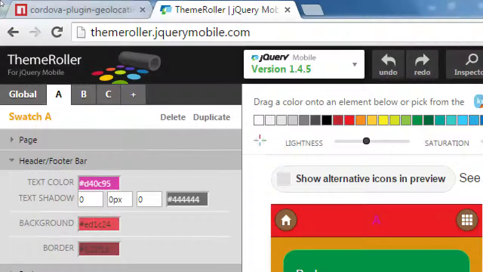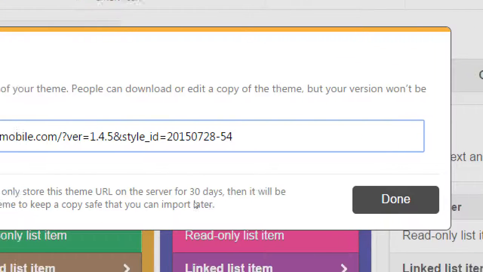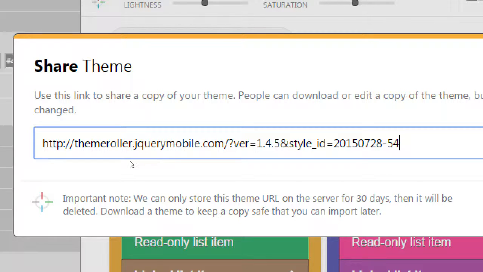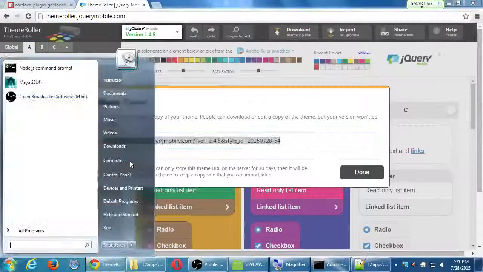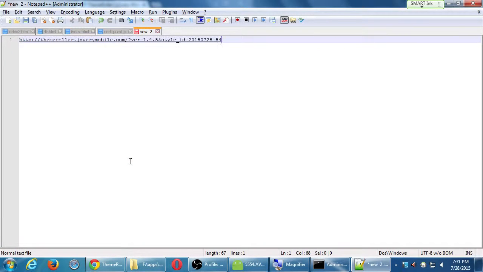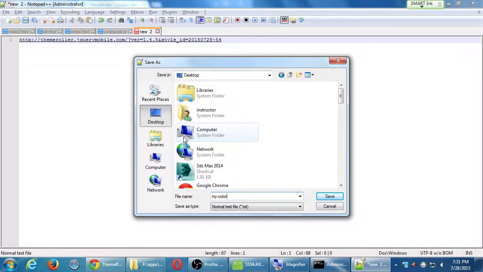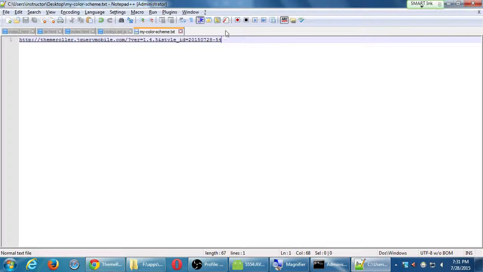This particular design that I've created on ThemeRoller, if I go up to Share Theme Link, this is a direct link to always get back to this particular color scheme. If you save this address, you'll always be able to come back to this color scheme again. There's no save, like, you can't create an account here and save it to come back to it. But if you save this link, if you email it to yourself or save it somewhere, I can always come back to that. That's just for me. I'm saving that.